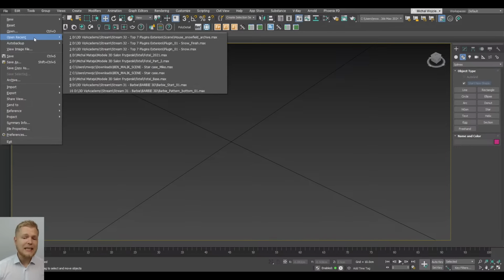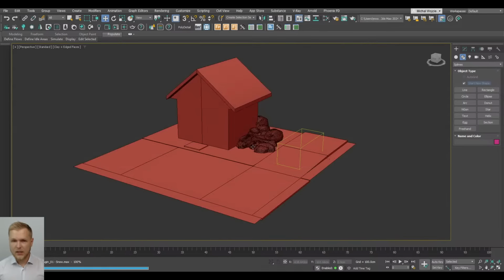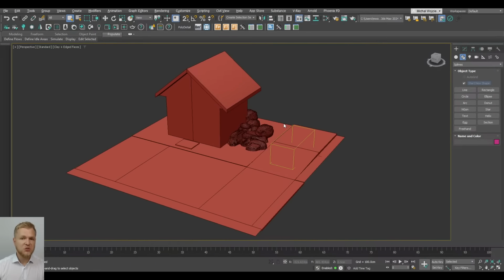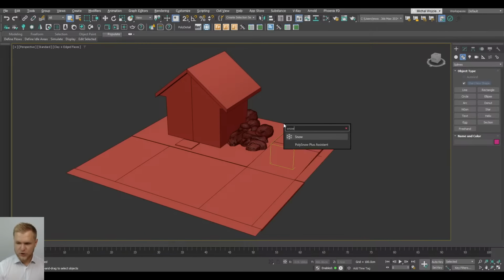But let's talk a little bit about something that I think is going to be blowing your mind this time. So we can always jump through some hoops and loops and make a little bit out of it. But my favorite plugin is going to be from the family that we already talked about on this channel for a while. It's the Poly Snow Plus from CG Trader. So let's make sure to just introduce you to the software. So let's go for snow.